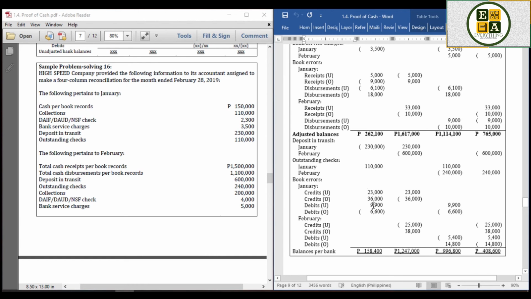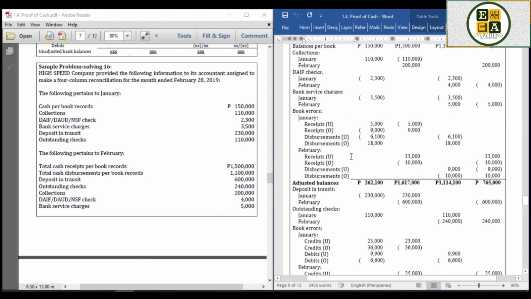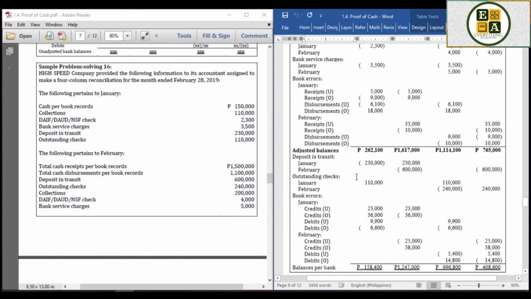Okay? Then yung goal, the same sa normal bank reconciliation, kailangan ma-arrive natin yung unadjusted bank balances. Kung mapapansin nyo, these are the missing items for bank records. Okay? So again, i-apply lang na mabuti, i-analyze lang, i-compare lang yung dalawang method. So that's the application ng book to bank method. Okay? Parang hiniwalay lang natin muna yung reconciliation ng book, then idinugtong na lang yung reconciliation ng bank. Baliktaran yung amounts, baliktaran yung treatment, yung goal hindi yung adjusted balances yung makukuha for bank, rather the unadjusted balances. Okay?